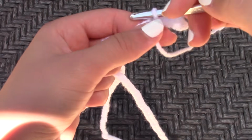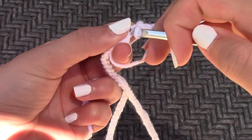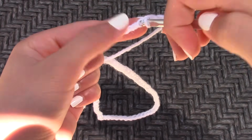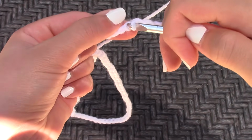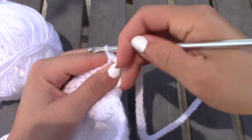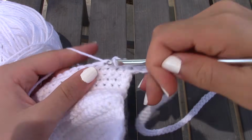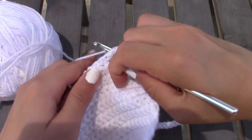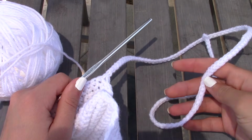So it saves me an extra step. Instead of having to detach the yarn from the yarn ball and then reattach it to the other side to make the other strap, I just do it all in one go, and I'm all for it. So again, I slip stitched all the way down the chain, and then once I reached the single crochet portion of the top, I just made one last row of single crochet all the way across the top until I reached the other side where I wanted to make my other strap.